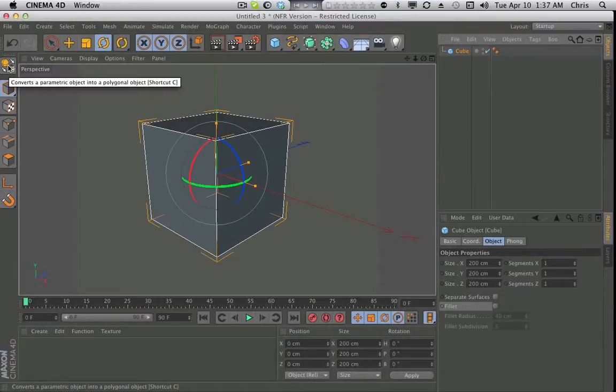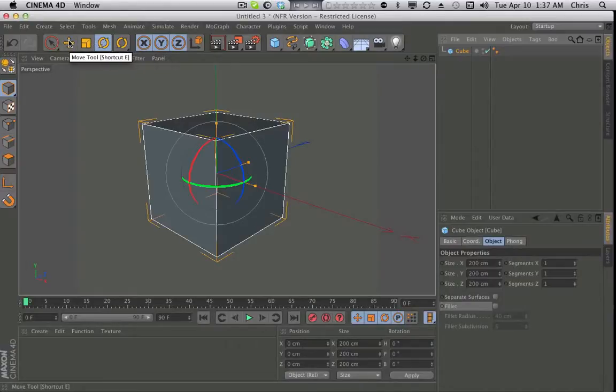But the faster way is hitting the letter C. Now, if you just let the mouse sit on here for a little bit, it's going to give you a little description of the tool and tell you the shortcut. And also, if you look down here in the status bar, when I mouse over something, it says the same thing. So you can quickly learn the shortcuts by mousing over these different tools, and you see how the little shortcut names pop up.